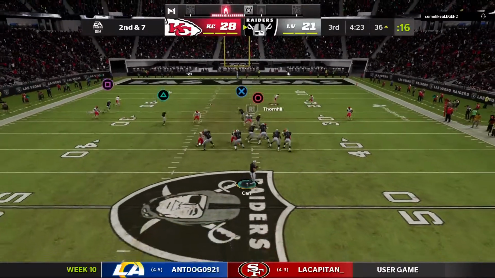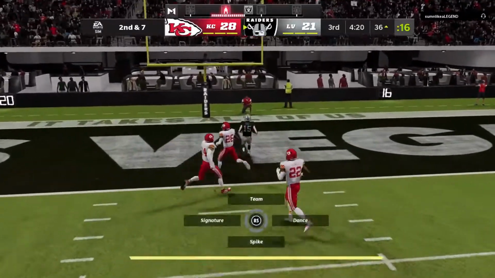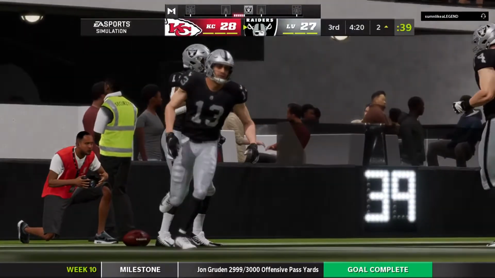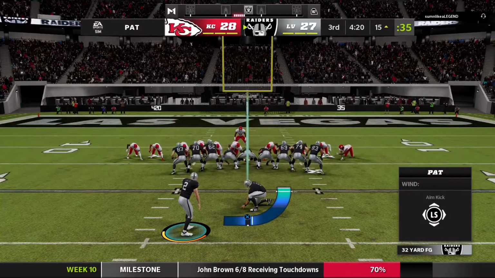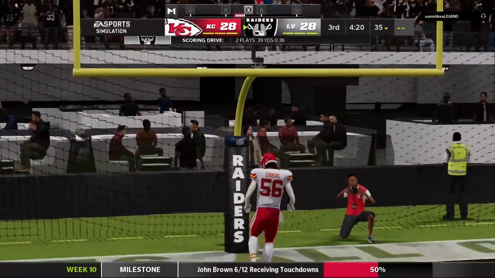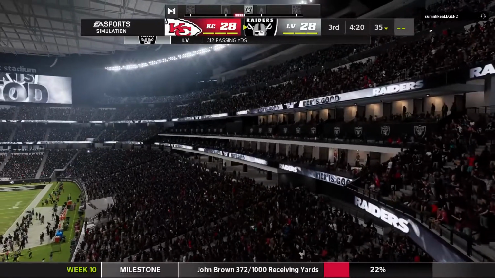From the 36, Carr. He's going deep for Brown. And this is caught. And he will score. Touchdown, Las Vegas. John Brown. His 6th touchdown of the season. And the Raiders, they're within an extra point of tying this thing up. Extra point by Carson, up and good. And it will tie our game here in the third.